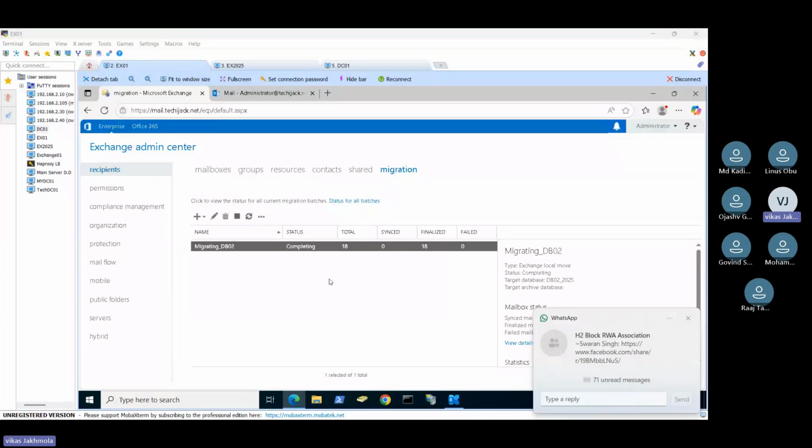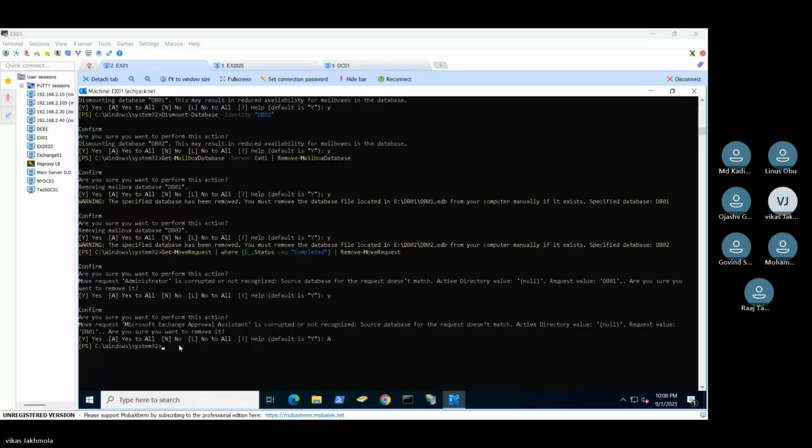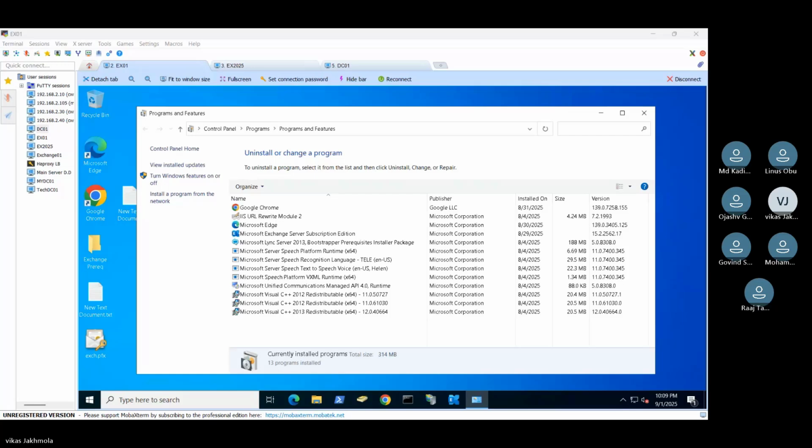Let me try to remove it from here. If we can remove it, and if there is something remaining, it will tell us. So here we have this Exchange Server Subscription Edition.